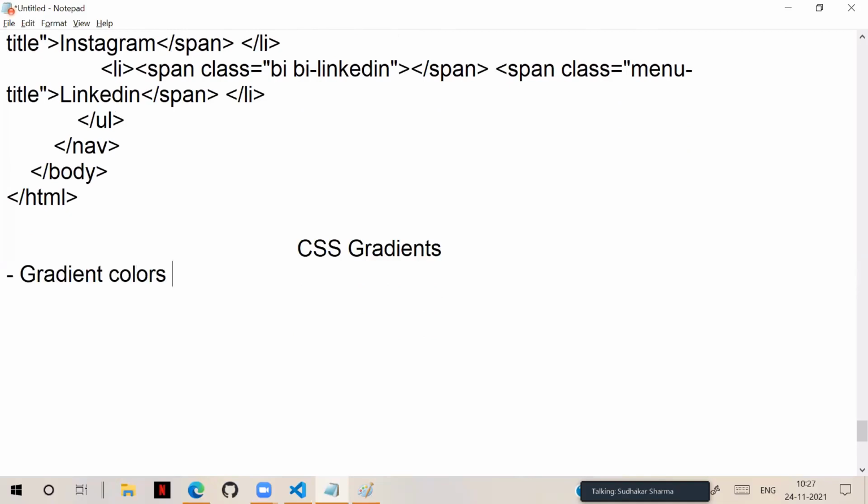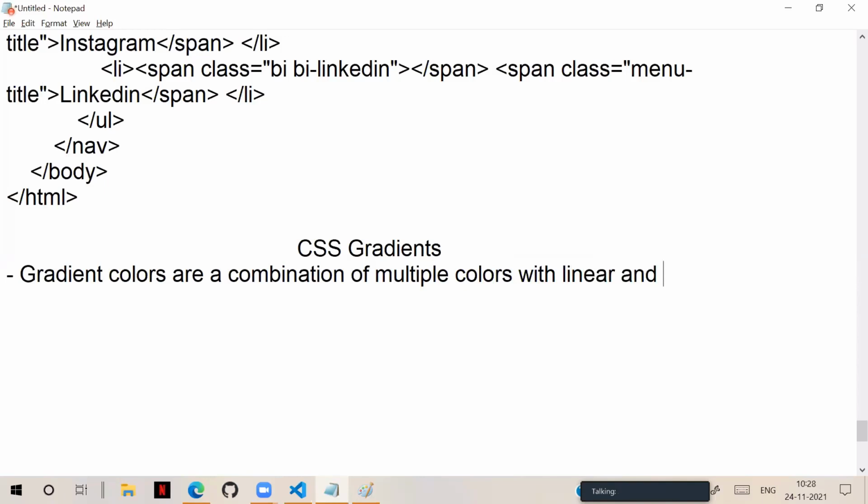So gradient colors are a combination of multiple colors with linear and radial orientation.